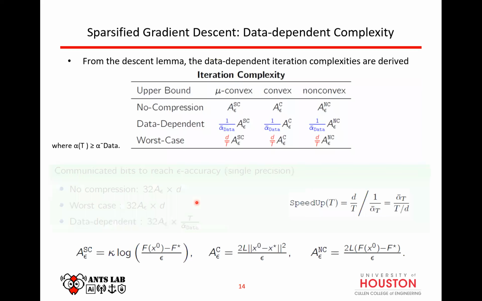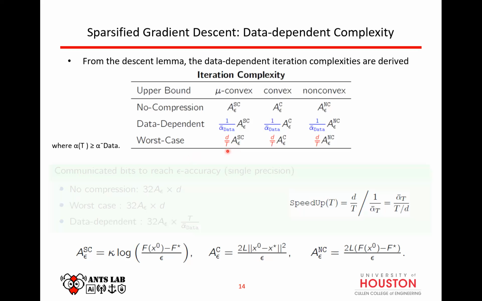So based on this, they show the iteration complexity from their lemma. Their 3 scenarios are the strongly convex, the convex, and NC means the non-convex setting. They show what the upper bound is for the non-compression case. So these values of SC, AC, and ANC are defined over here. These were taken from reference papers, standard works which have already proved the upper bound. And the third row talks about the worst case scenario, which is nothing but the t by d like we saw last time.